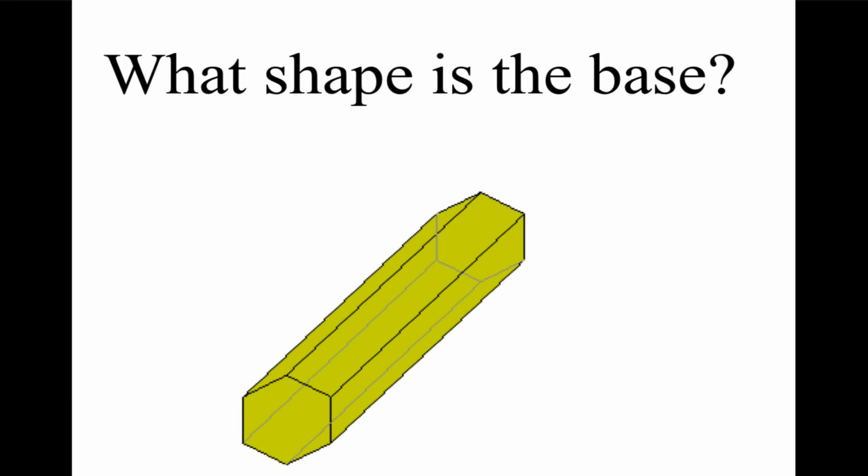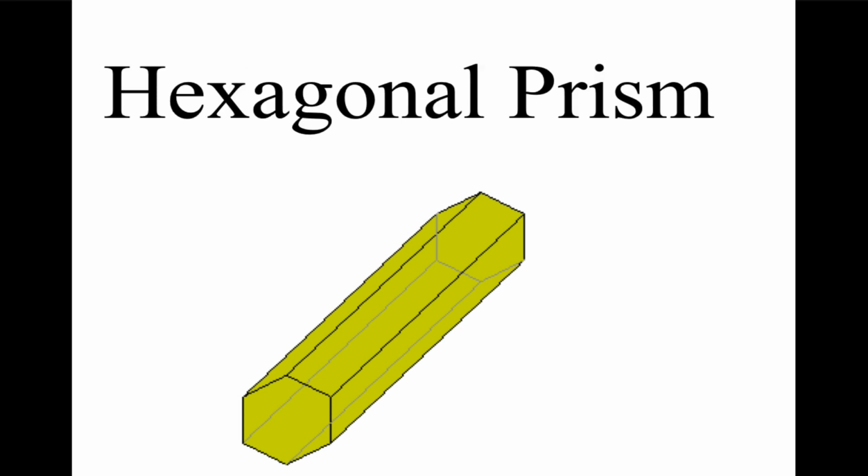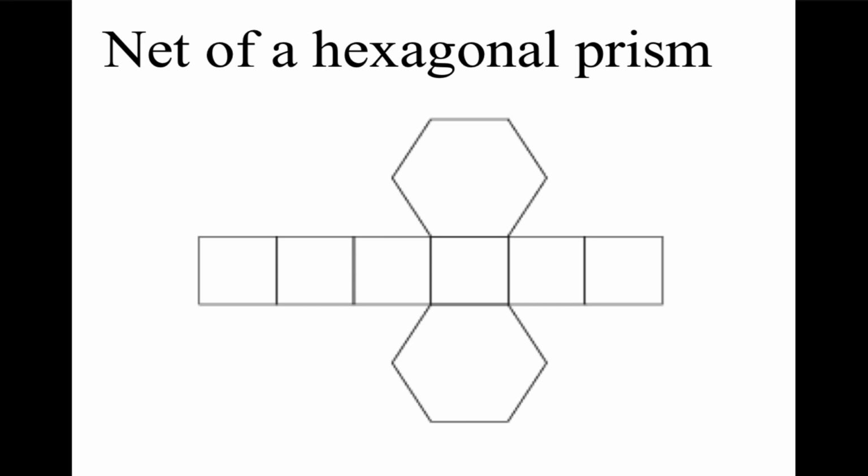Here's yet another prism. Count the sides. I see 6. What do we call a 6-sided polygon? That's right, we call it a hexagon. So this will be hexagonal. Change the word hexagon by putting AL on the end to an adjective. It describes the prism. It's hexagonal. Here's a net, 2 hexagons, and this time, because it has 6 sides, it's going to have 6 rectangles connecting those 2 hexagons when you fold it up. Okay, so drawing the net, not that hard. You need the top, the bottom, and all the sides.